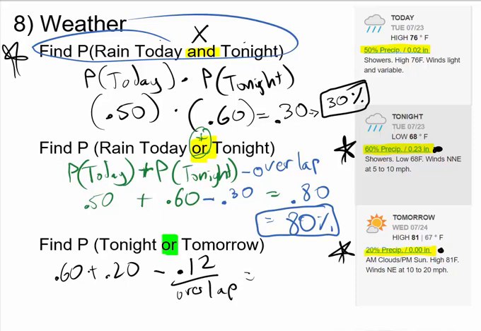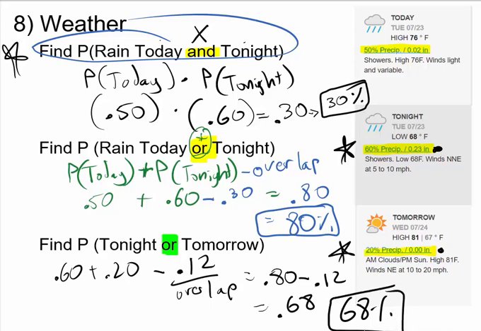Now to finalize our calculations here, we're just going to add these things up. So we've got 0.80, so 0.60 plus 0.20, that's the 0.80 that a lot of people would get if they just added them. But then we have to remember to subtract 0.12. That should give us 0.68 for our probability, which is the same as 68%. This is a 68% chance that it would rain tonight or tomorrow, either one of those days. And it could rain both as well. That's why we have to subtract the overlap away. This hopefully cleared up a few things that people don't really understand with OR probabilities, especially when dealing with the weather. The mistake that people make is they forget that you have to subtract overlap when you're dealing with these problems. Otherwise, you end up a lot of times with probabilities that are over 100%. I hope you enjoyed the video. I hope this cleared up some of your weather probabilities. Try this on your own sometime. If you're looking at your weather app, you can calculate these probabilities by hand without too much trouble.